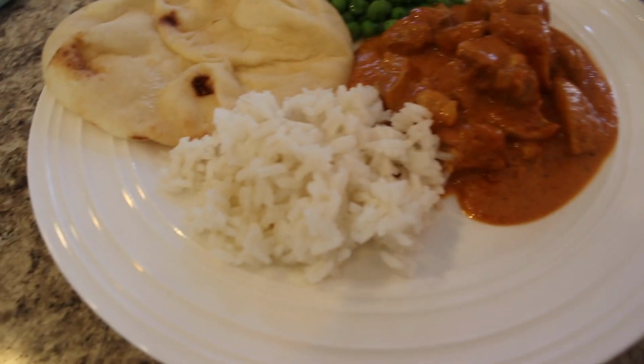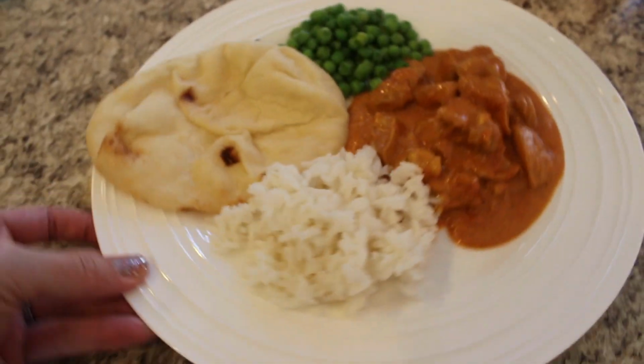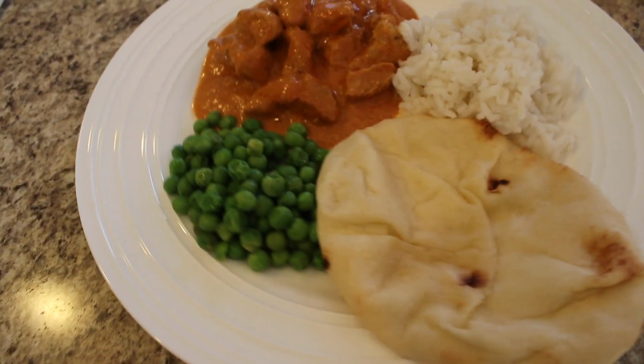And here's what dinner looked like, guys. Definitely recommend this meal, and I definitely recommend this butter chicken. We really enjoyed it.